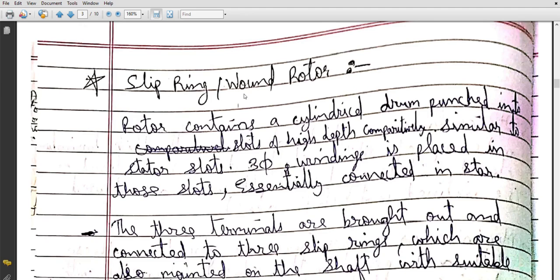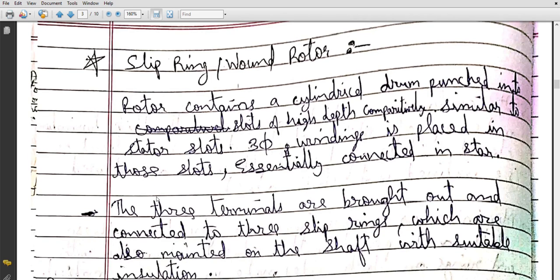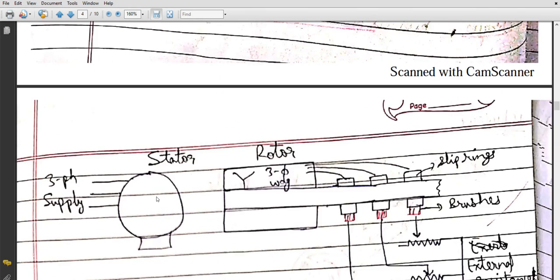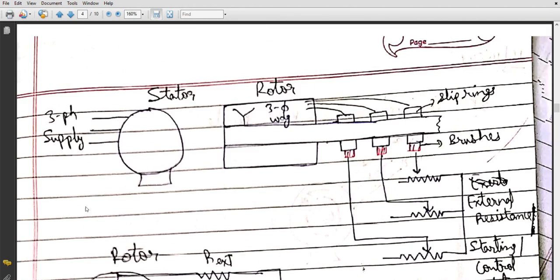Now, what is shown in these types of machine? The rotor contains, you can look at this arrow, 3 terminals. I'll show you once again. See, this is the three-phase supply given to the stator. Now this is the rotor. You can see again a 3-phase winding is present on the rotor structure also. This is a slip ring brush arrangement. These are the 3 terminals, number 1, 2 and 3, coming out of the three-phase rotor windings.